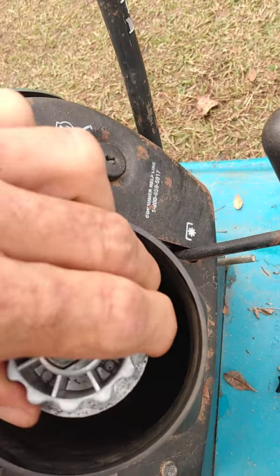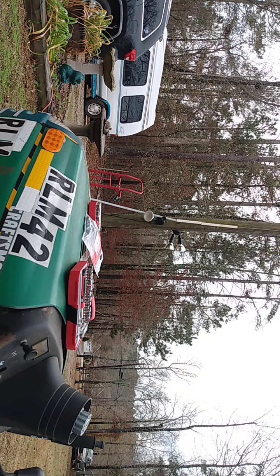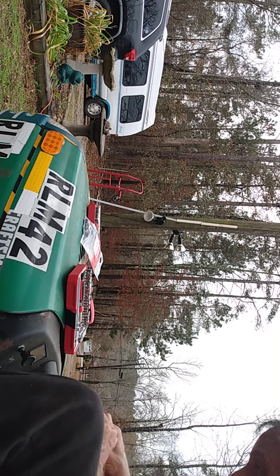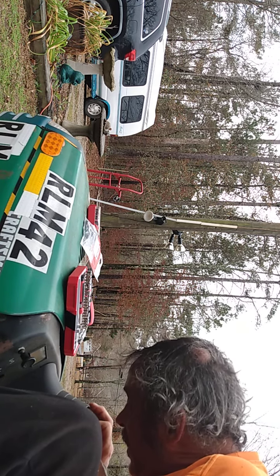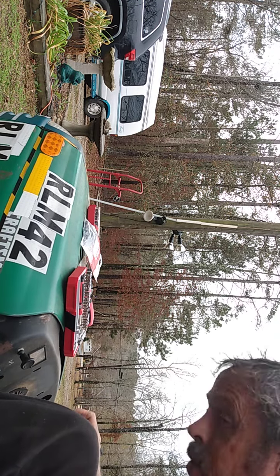Now, sometimes they will be a pain in the butt to get off. You have to work with it. Now let me set you up in the stand and let's work on this. Get this cog gear off. Take this other piece off first, and I'll show you the part, what's going on.